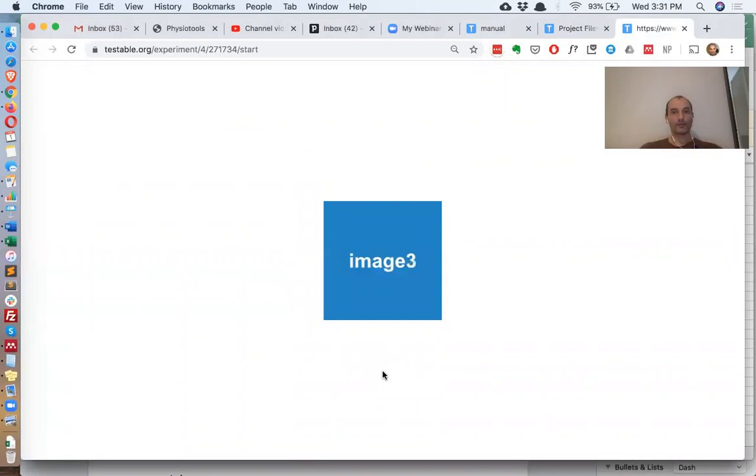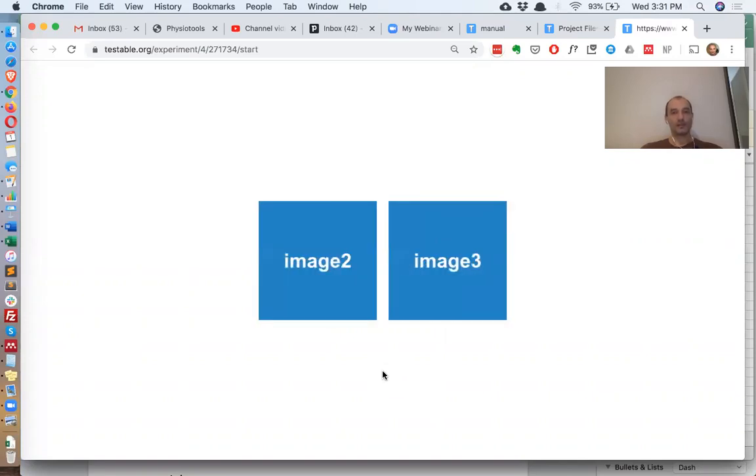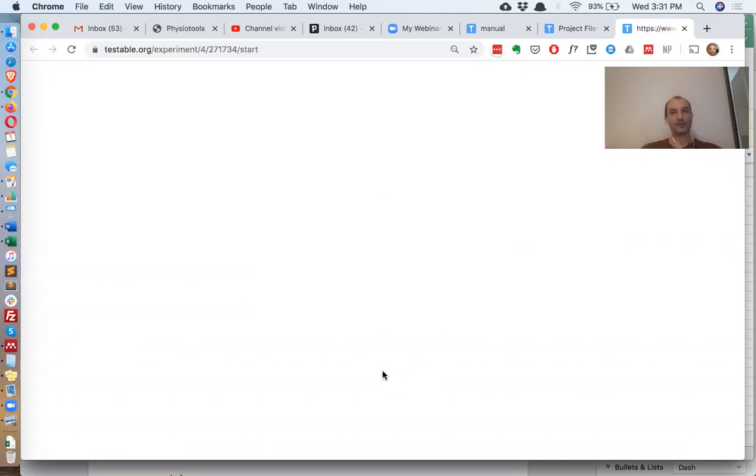So image 1, image 2, image 3, image 4, 1 image per screen, okay? That was the first case. And we had image 1, image 2, and then image 3 and 4 for the last one. And that's the third case, okay? So image 1, then image 2 and image 3, and then image 4 and image 5, whatever was left.